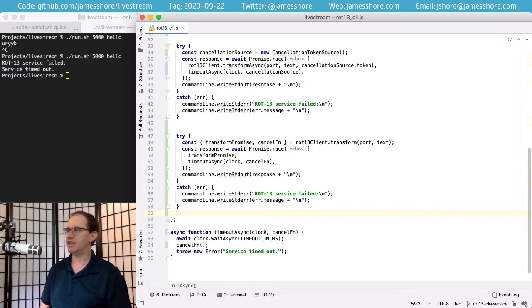Uncle Scientist in the chat says, does the token approach allow you to cancel multiple requests with a single cancel call? Yes, I believe it does. You cancel the cancellation source, and that cancels all the tokens related to that cancellation source. And that might be an example of where it's solving something that we don't care about, because we only need to cancel one thing. Yeah, Pellet agrees. In the .NET sense, you cancel the source and all the tokens are canceled.